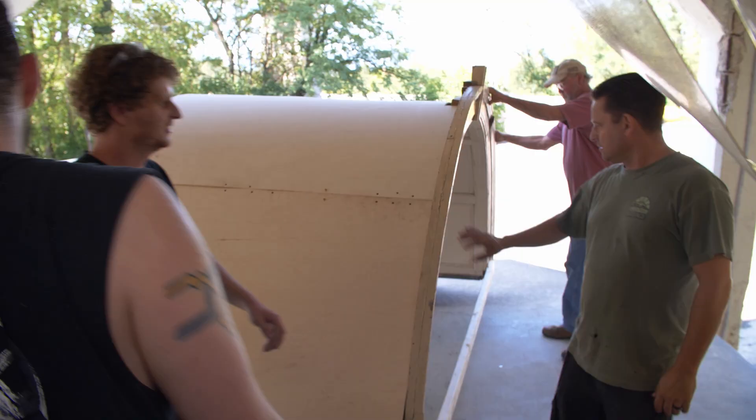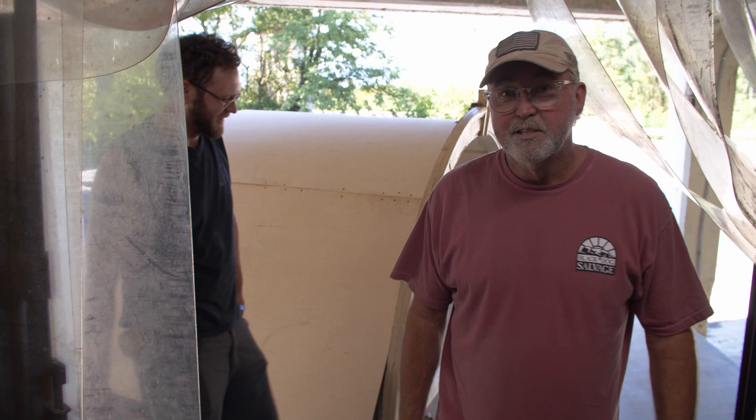Here we are at the next part of our big move today — the bank arch is getting ready to be loaded onto one of our big trucks and go to the Taubman Museum, where it's going to be used in an exhibit with Hunt Slonem. We're just donating it to that particular effort. It'll be kind of cool, and once it's done it's available for you guys to pick up again and take it to a wedding venue near you.